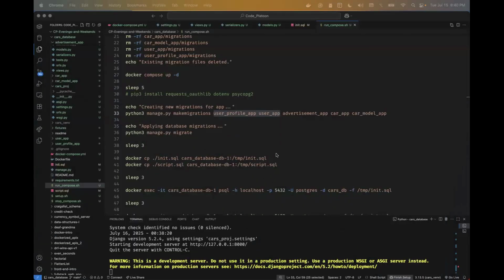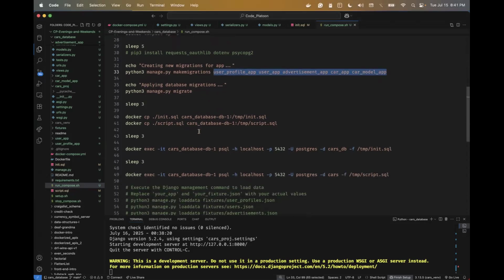Because it will complain that the fields are not created yet. If a field within the model is depending on a model before it, Django will throw an error. Yeah, it's referencing something that doesn't exist yet. Right.